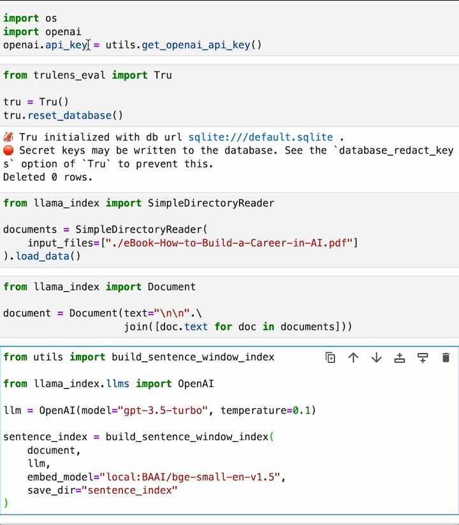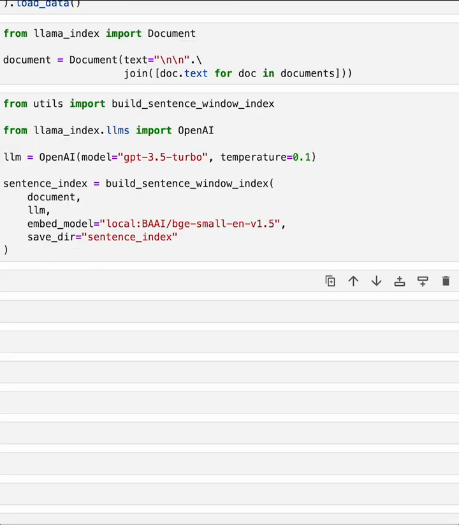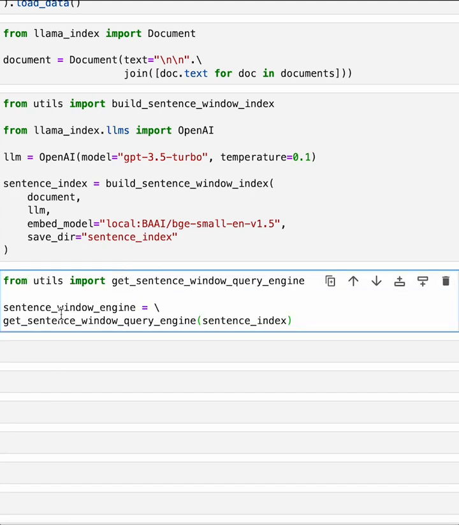And all of this content is being indexed with the sentence index object. Next, we set up the sentence window engine, and this is the query engine that will be used later on to do retrieval effectively from this advanced RAG application.